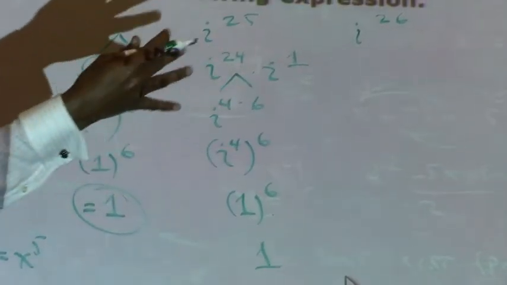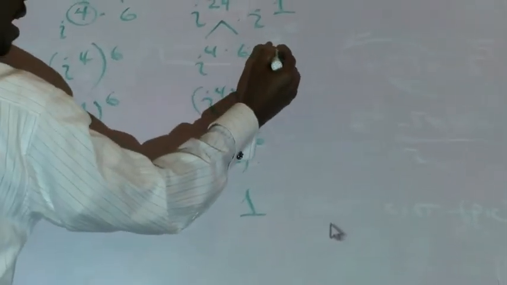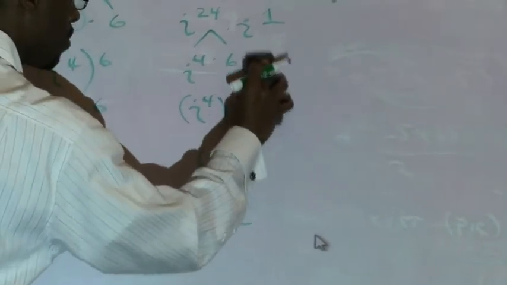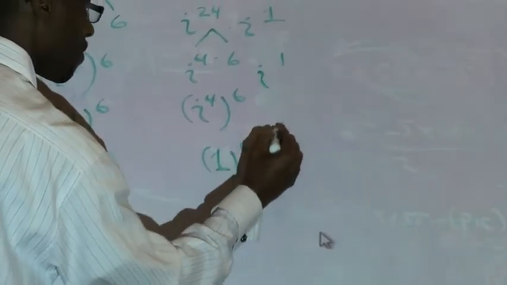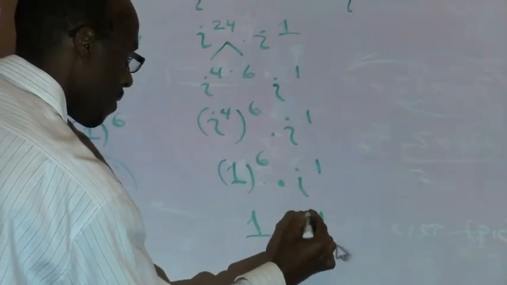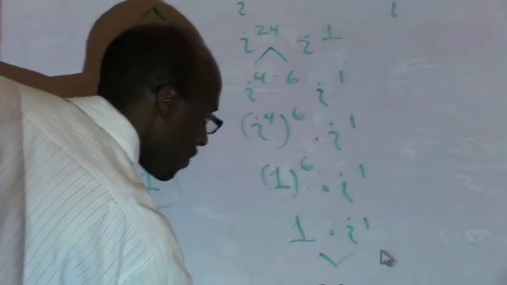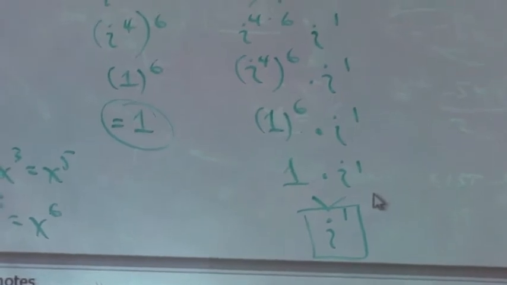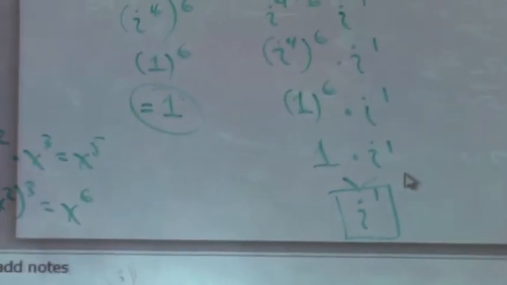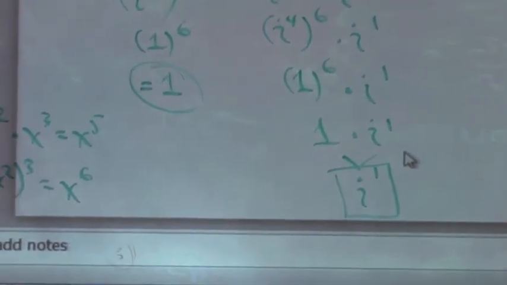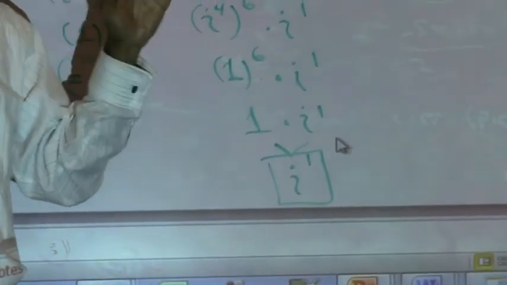Hey, but Thomas, what am I going to do with that leftover i to the 1? He keeps coming down. i to the 1, yeah, if you lower it to full size. And one time anything is just that thing itself. Put that 1 on that i, but I'm going to do it. Pause, look at it. Some other math teacher will lose their mind. Don't put 1 on a letter. I'm fine with it. And you're like, I get it, I got it. I'm sorry. Just apologize and move on.